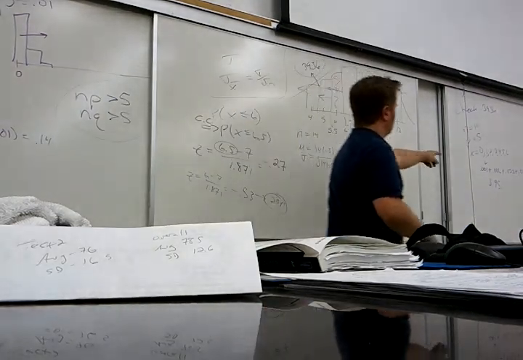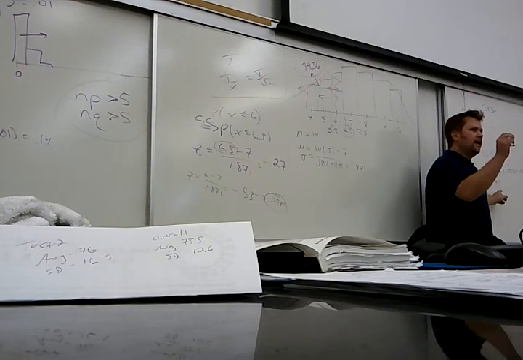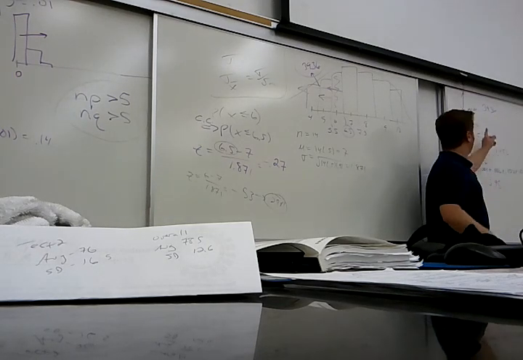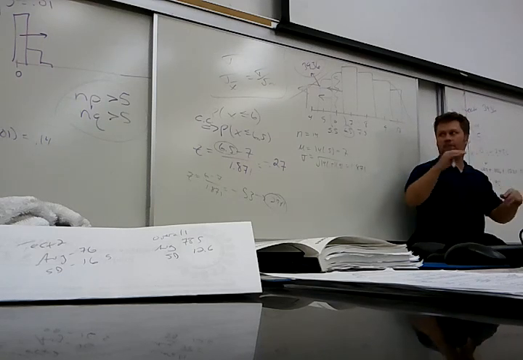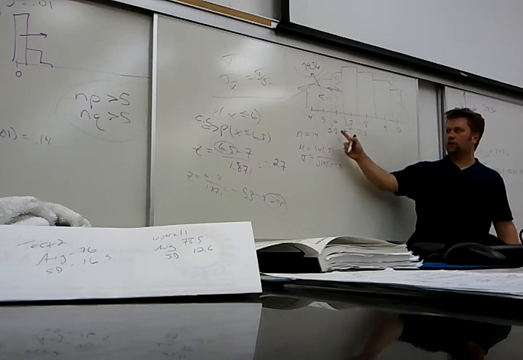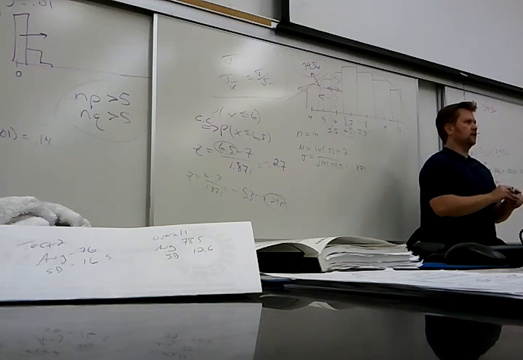Is that anywhere close to this? That's what it's supposed to be, isn't it? By adjusting it by a half, I make my approximation so much better, because I'm making my discrete data look as if it's continuous. So that's a little adjustment that you make.